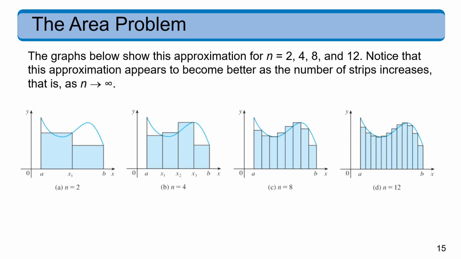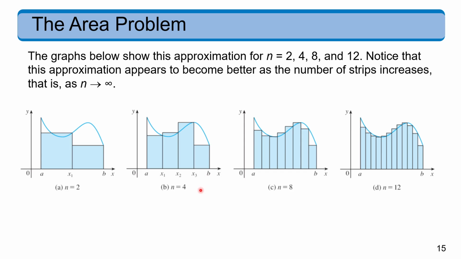These graphs here show what the regions would look like for different choices for n, where n is the number of rectangles. So here, if we chose to use 2 rectangles, we would just have two subdivisions. And so we're using the right endpoint to determine the height. So for this rectangle here, we use the right endpoint. For this rectangle, use the right endpoint. And we would find the area of these two rectangles. And you can see that's not a very good approximation because there's this big gap here, another one here, right? And the rectangle overhangs here. So it doesn't fit very well into the region.